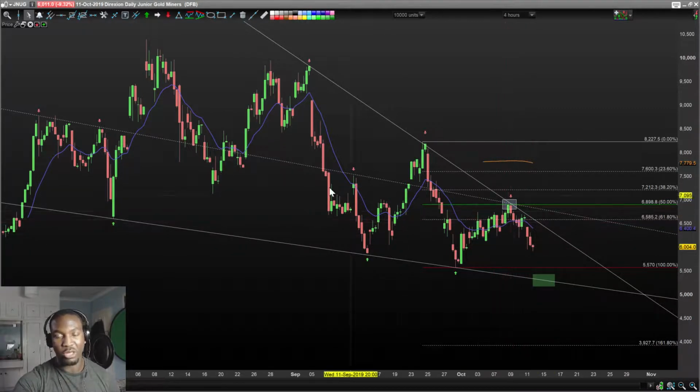Now, based off of the information I've been given here, a good take profit zone would have been around here, this green area, just based off of the wedge formation and the support line created by the wedge formation. I wouldn't be surprised if price went all the way back down to this green zone and then maybe bounced off back to the resistance line.